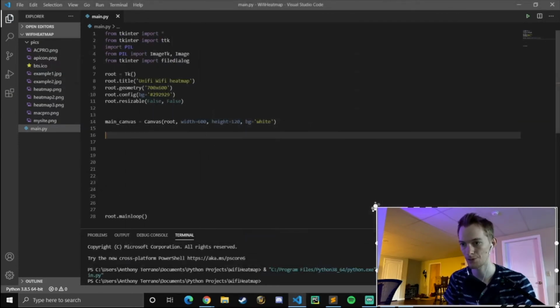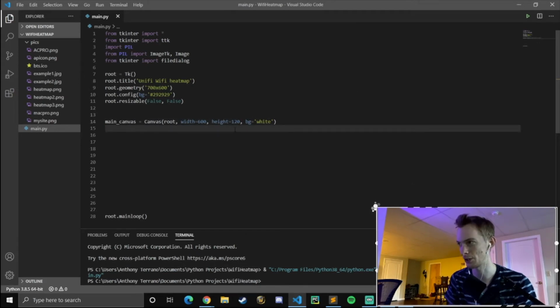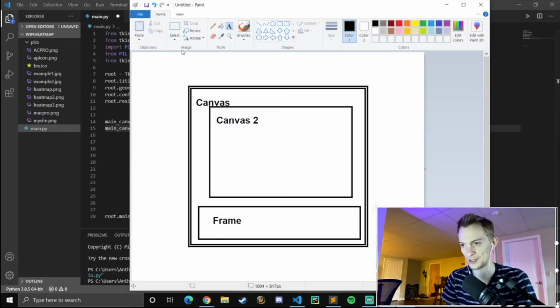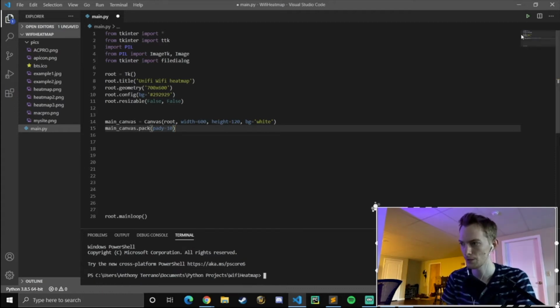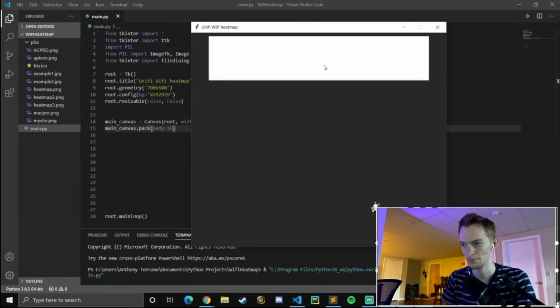All right, we have to put it in. We've created the canvas, but we haven't told it to actually go anywhere yet. With the main canvas, I just use the pack feature. Pretty much everything else I use place. So there's pack and place. You can pack it in, and we'll give it a pad Y, which gives it that little gap I was talking about right here. I'll put it in red so you can see it. That is the pad I'm putting in right now. We'll say pad Y is equal to 10, and 10 is in pixels, so it's very small. Now let's see what we get. Okay, there you go.